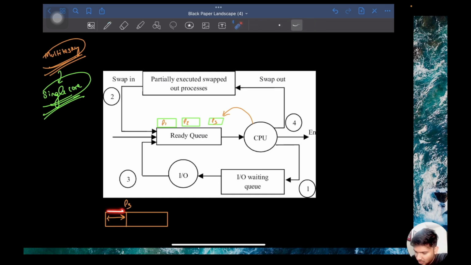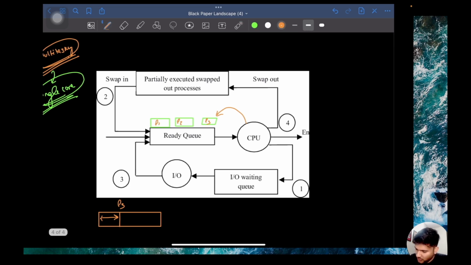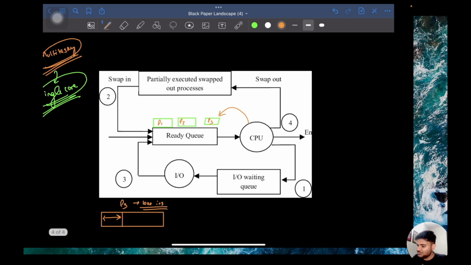Let's say there were a total of 1000 instructions expected to be done for executing process P3. I'm just giving you some random numbers. Let's say your CPU will just execute 300 instructions at one point of time.